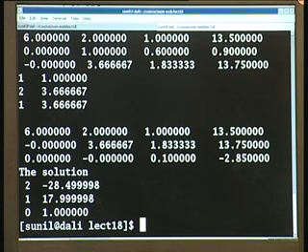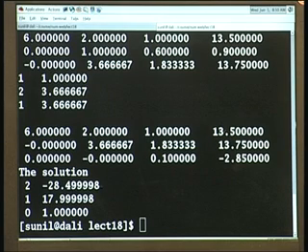I found again that 3.6 is the largest element, so I switched these two and made this the second row, and then eliminated the last row. You can see that here also I switched it. The 13.75 which is here has now gone up. That is the process which you are seeing.